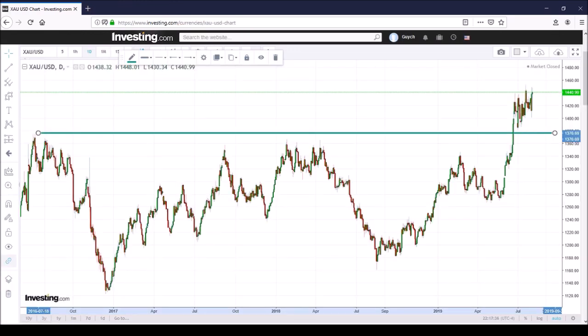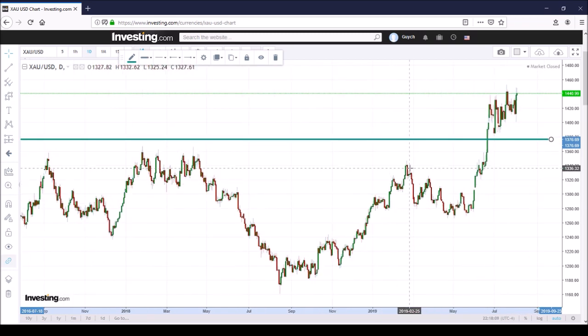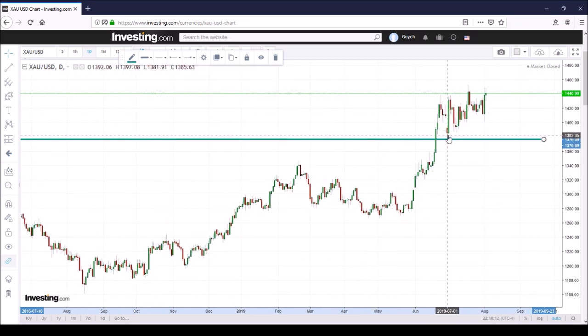So looking at gold price on a daily chart, the recent rally since May has finally broken above that resistance at about 1370, 1380, 1350, somewhere around that. And my first question, which I really wonder about, and I'm not 100% sure of an answer to it, is whether that short-term decline in gold price at the very end of June and the 1st of July can count as a retest of that breakout. Or are we going to have a proper retest again relatively soon?